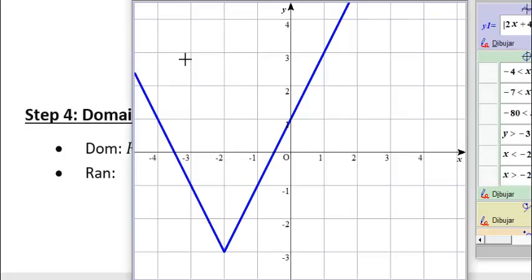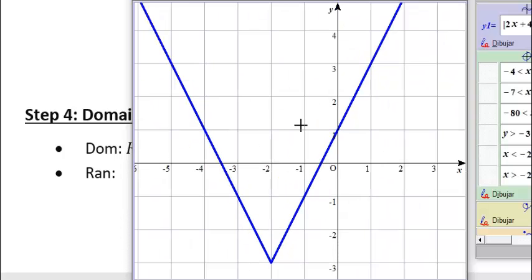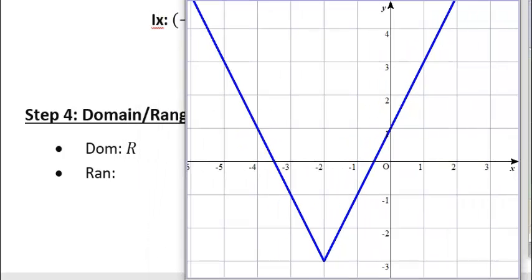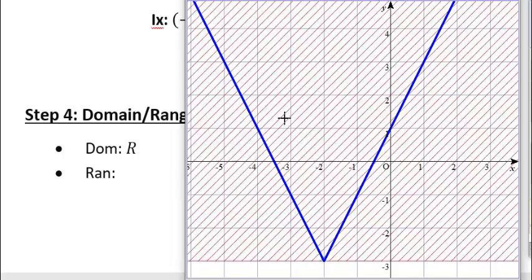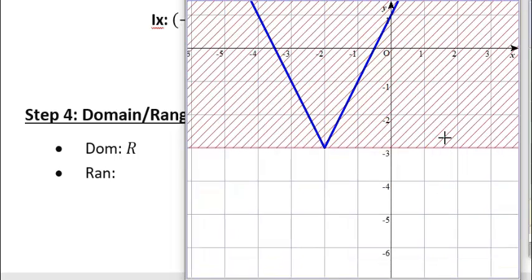Remember that range is capturing the drawing vertically, not horizontally, okay, vertically. So we need to focus on the y's. Is there a way to capture this drawing vertically? Yes, there is. The way to capture it will be using a net from -3. Can you see, from y equals -3, from there upwards, I capture the drawing because the drawing cannot escape this net.